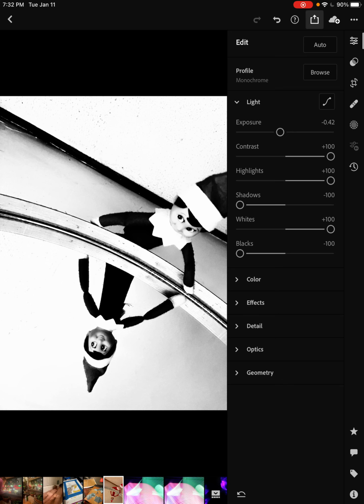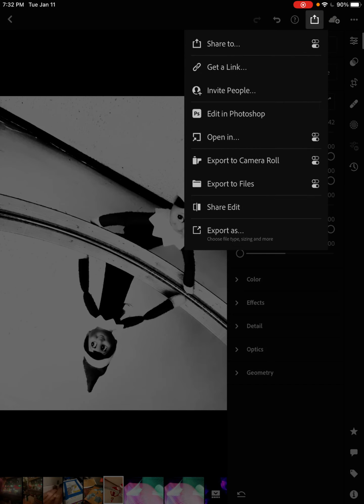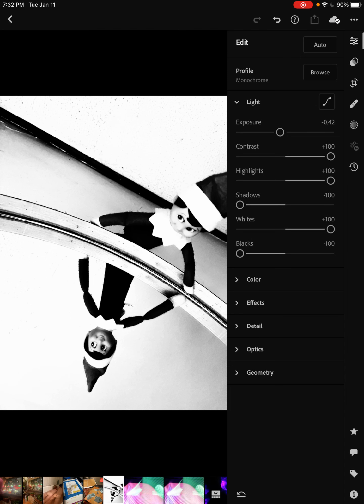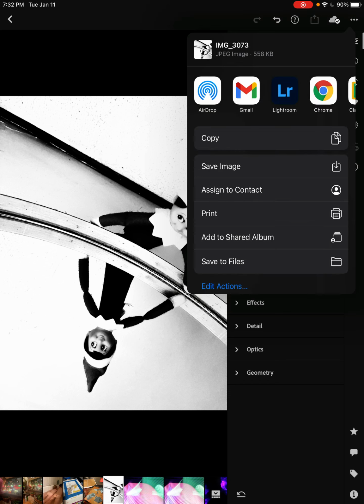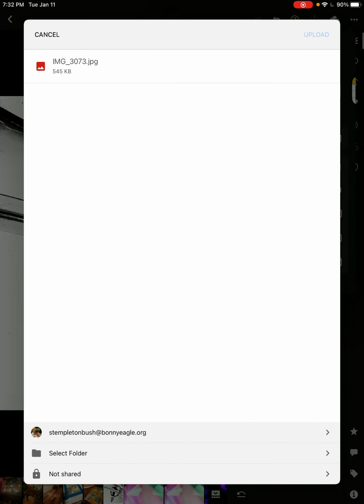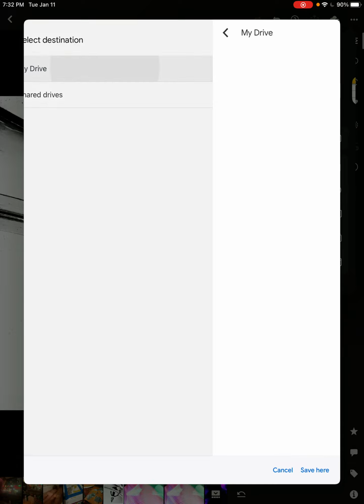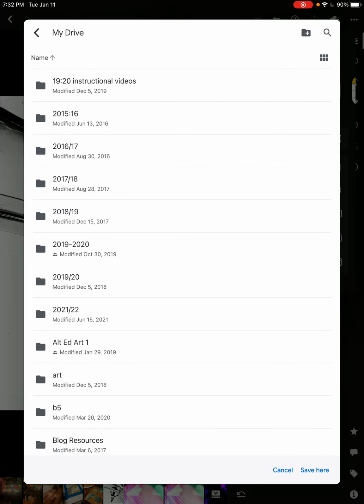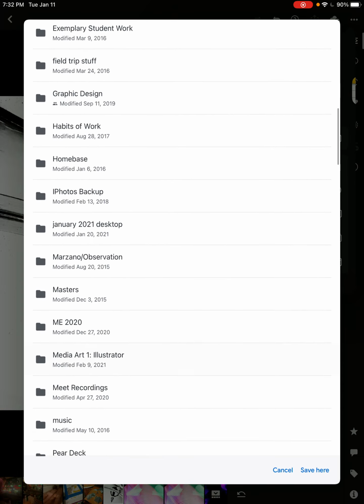So to do that, I'm going to click here, and we're going to share to. And on our iPad, it's much easier if we just share it to our drive, because then it's easier to put on your website. So I'm here, select folder, my drive, and we'll go down to my photography folder.